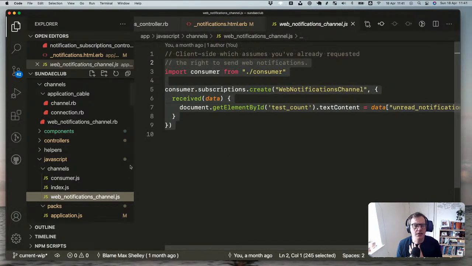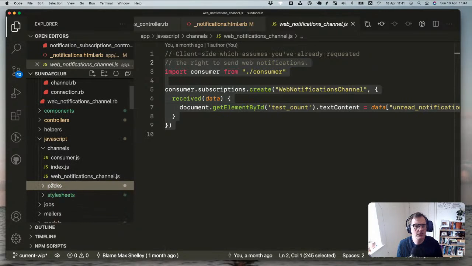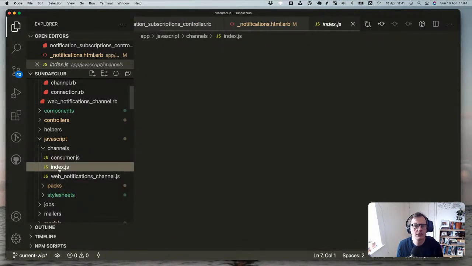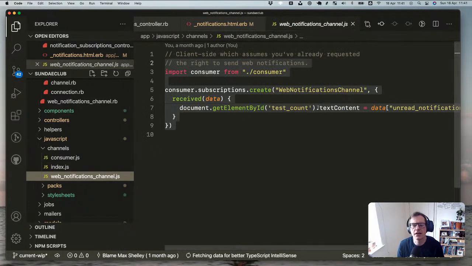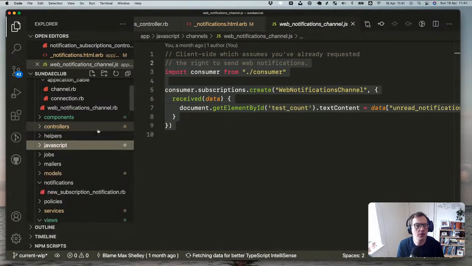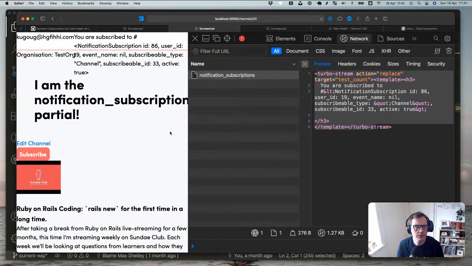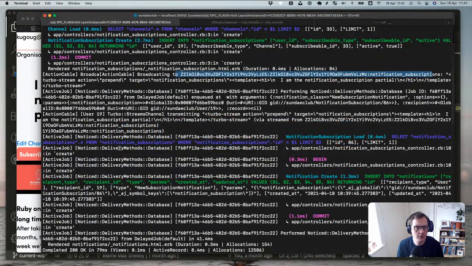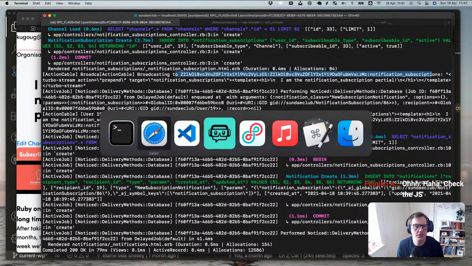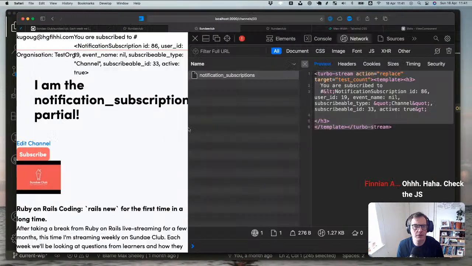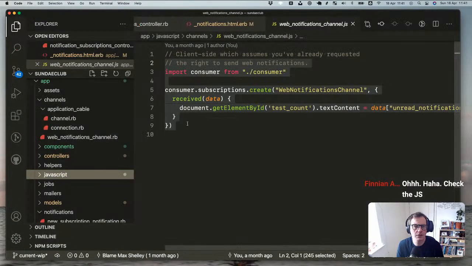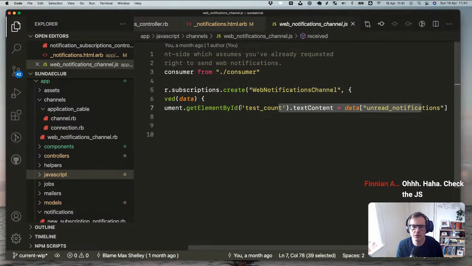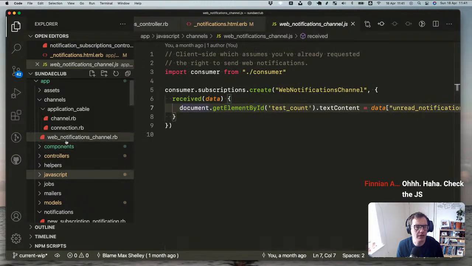That's the thing that gets that number to increment. No, we swapped that out. Yeah, because originally we just had that number for test count going up using Action Cable, which is fair enough. But no, that one is coming via... check the JavaScript. Hang on, what do you mean? Hang on, expand on that. Which one, what am I missing?